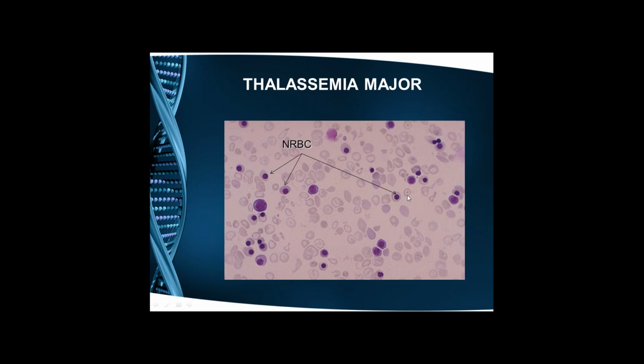Then there is lots of polychromasia here. These are polychromatic cells. See, this polychromatic cell, like the ones shown earlier, is showing central pallor also. This shows that they have been released from the bone marrow quite early. So this shows that the bone marrow turnover is pretty high, and we can say that it has reached a point at which it cannot increase further, and that is the point from where anemia develops.